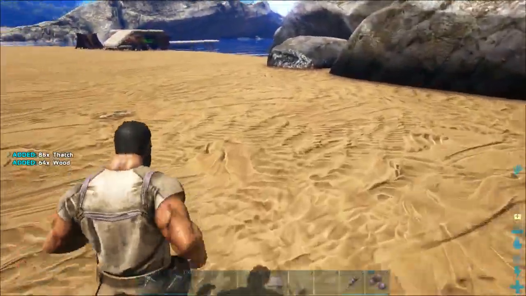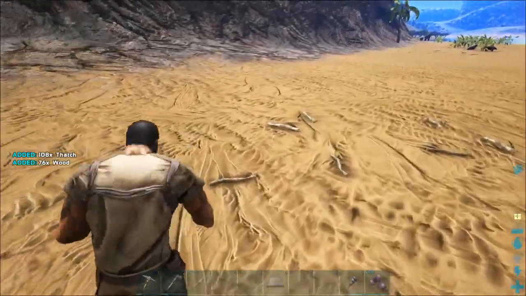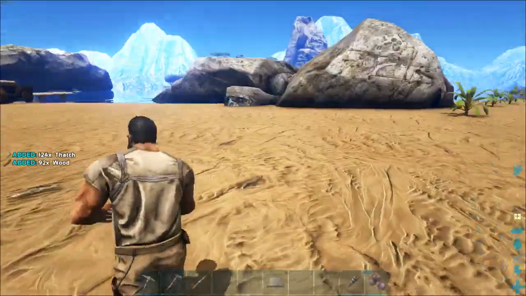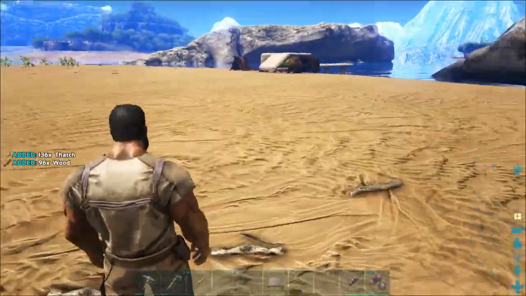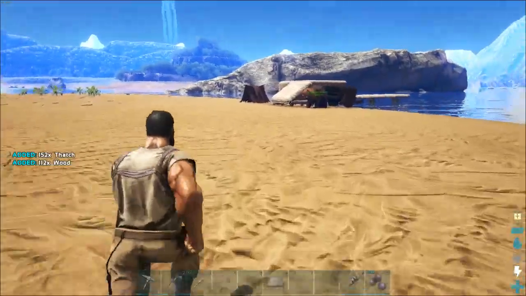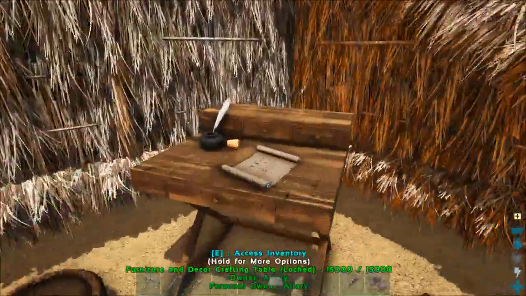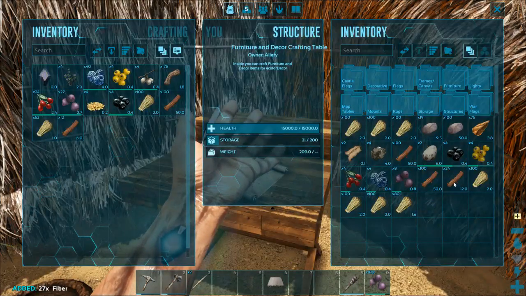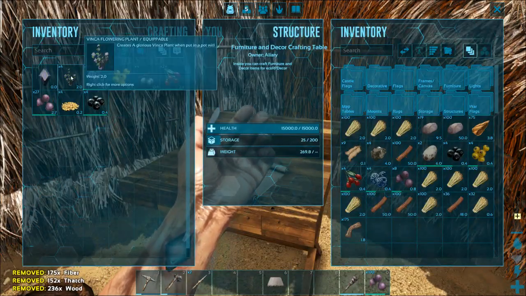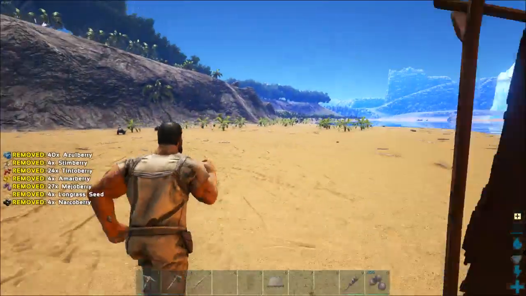So yeah, this is the ARK life. You spend an awful long time running around pressing E. It's surprisingly relaxing, I suppose. Okay. Oh, I never picked up any fibre. I wish I did. Not enough though. Okay, I'll throw you all in there. And then we'll get some more fibre.